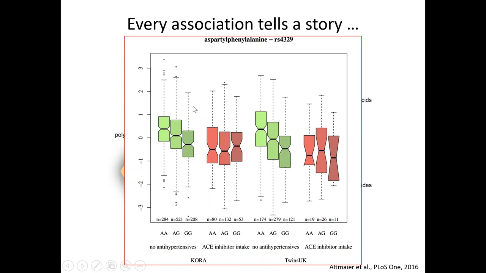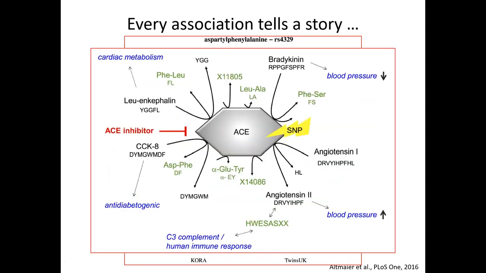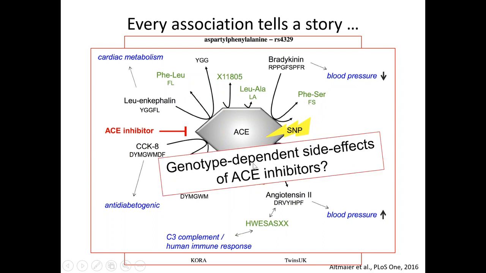So what this basically means is the difference between the treated and the untreated is a function of genotype, which suggests that there could be or should be a very strong genotype-dependent effect, which you could then, if you look deeper into what the ACE enzyme really does, suggest things like, for instance, genotype-dependent side effects from the ACE inhibitor. So I don't go into the details here. You can look at that later. There are actually a lot of other dipeptides, so we can actually make a hypothesis about how these genotype-dependent side effects of ACE may work.